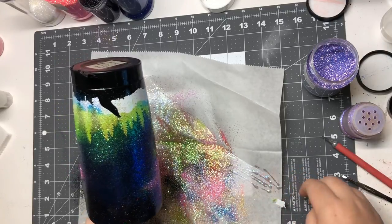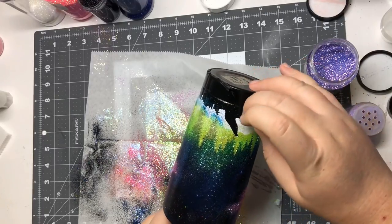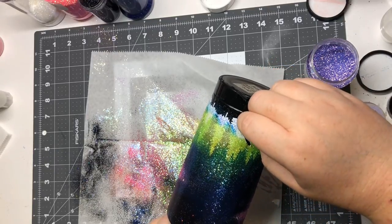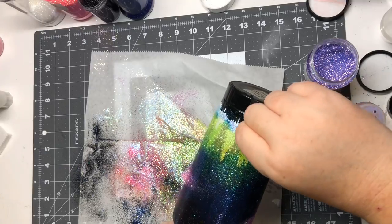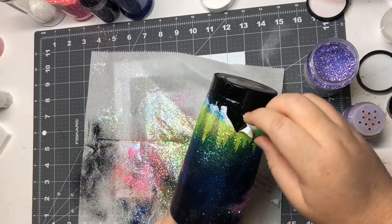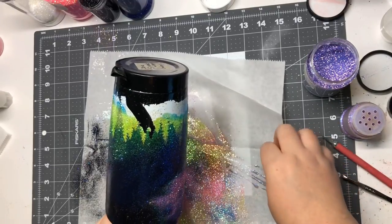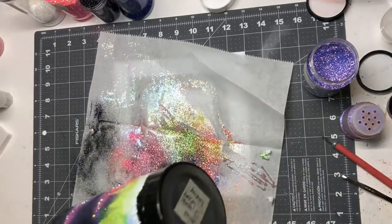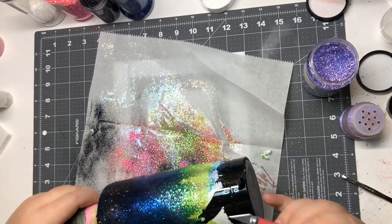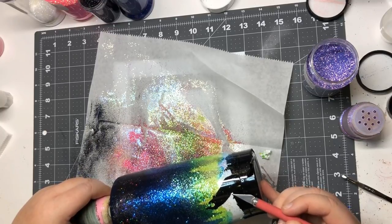And I just took my X-Acto knife and kept it flat up against the cup, so it was not gonna stab the cup or anything. I just kept it flat. That way if I did miss, it would just go flat. And the most that I would hit would hopefully be just the vinyl that I was trying to get off. So I just kind of worked it underneath there and then I would pull it up. Probably should have used gloves to do this, but I was not quite thinking about that. And so I just went really slow and I would kind of pull up a little section of it and then use my tweezers and pull it off.